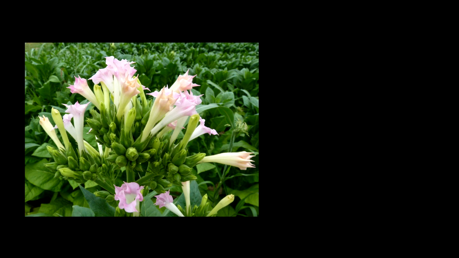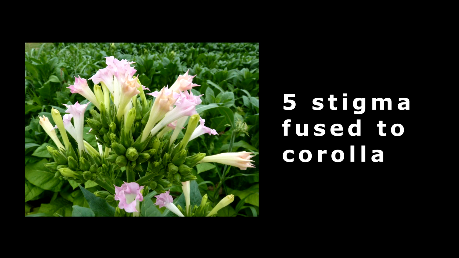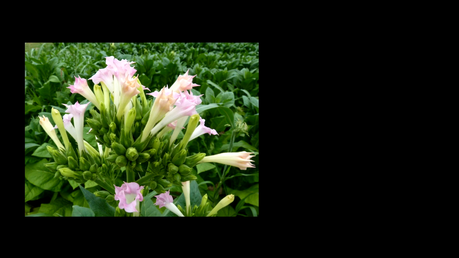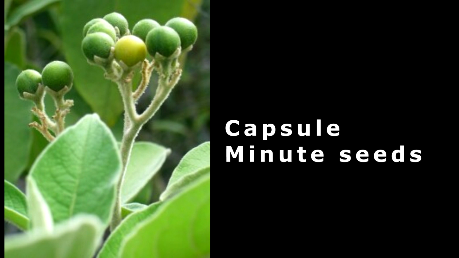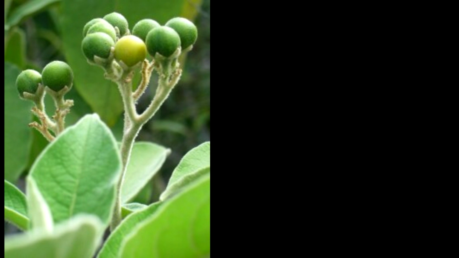The inflorescence is a terminal raceme with a short or long peduncle. The corolla contains around 5 stamens fused to the corolla tube, so they're in the petals, and then a pistil with a long and slender style and a 2-lobed stigma. The fruits are capsules with many minute seeds inside them. Don't eat them though, because they are highly poisonous due to the nicotine.